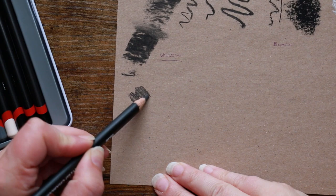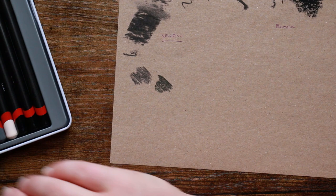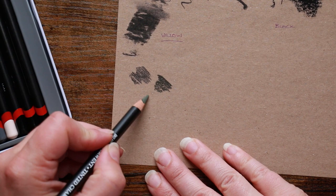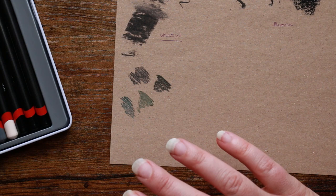Dark moss. Oh, that's very subtle, but I like this. See, this is why I like the graphite tint pencils as well, though. Green moss, so here's a, yeah. Forest pine. Okay, so the colour differences are very subtle, so this is going to give you a muted effect.